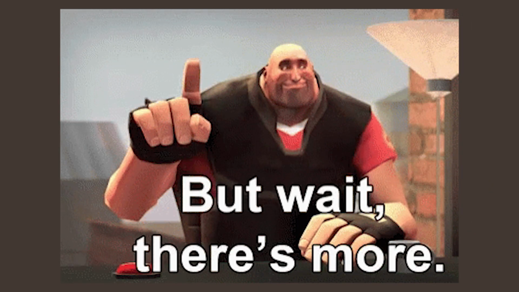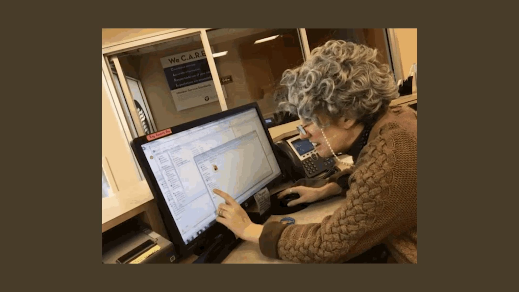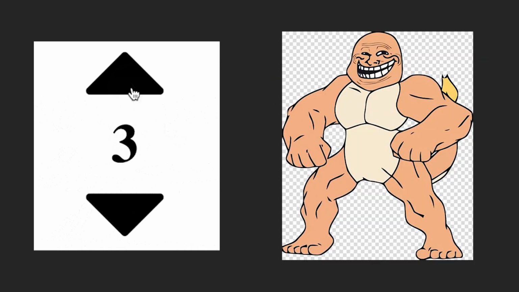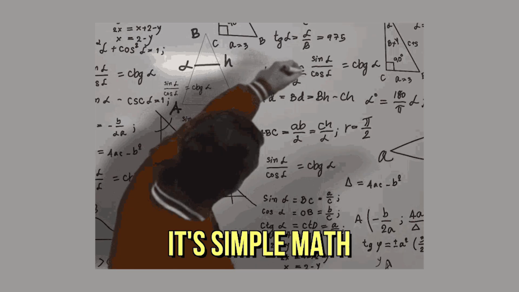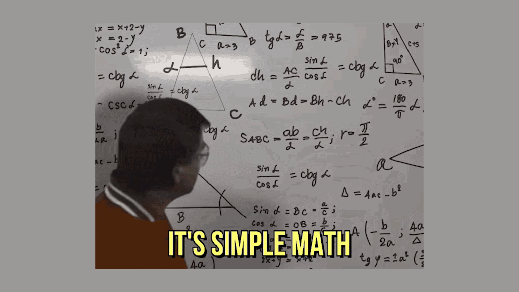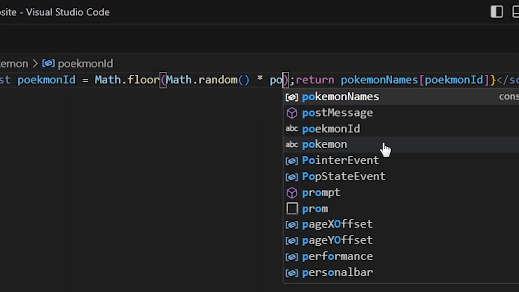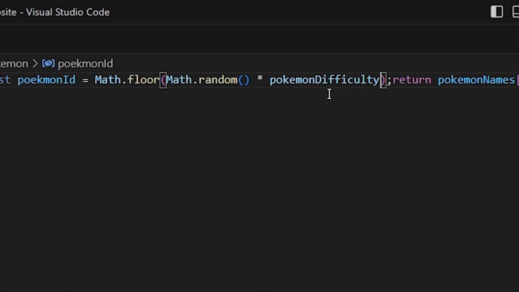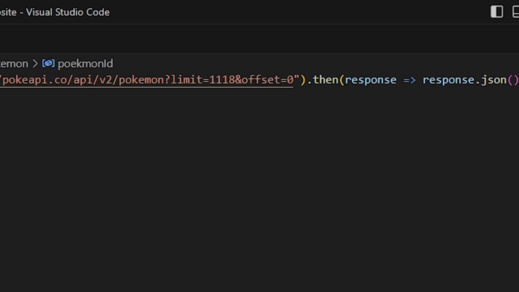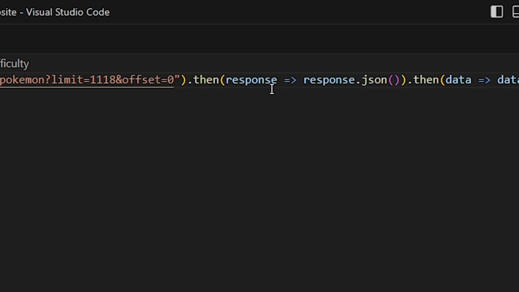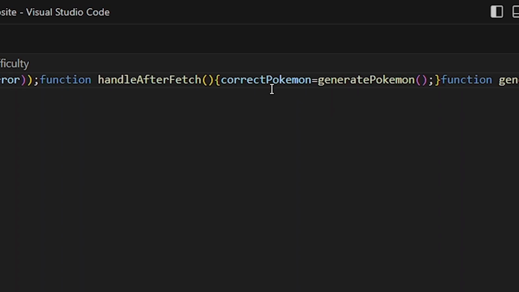But wait! For the user experience, there is a slight problem. The higher the number of the Pokémon, the more unusual he will be, so not so many people will know him. And if we put the 1000 Pokémons right from the start, the user probably won't guess it right. So a nice way of managing that difficulty level is by creating a variable, which could be something like the difficulty level, and it starts at 50. So only the first 50 Pokémons will be assigned to that possible current Pokémon.